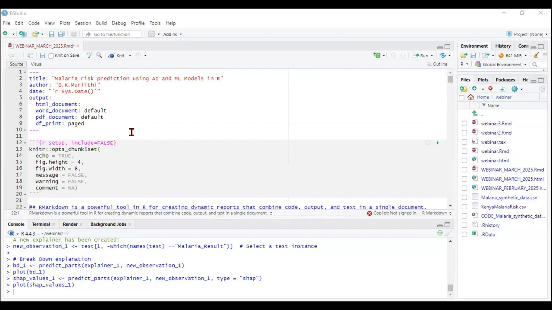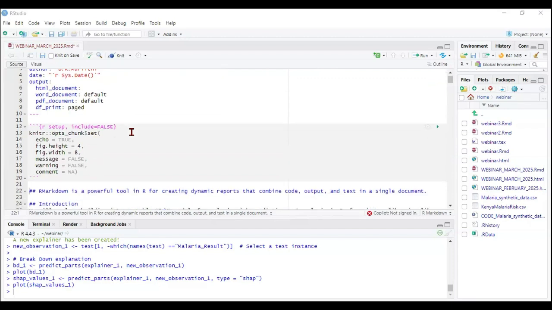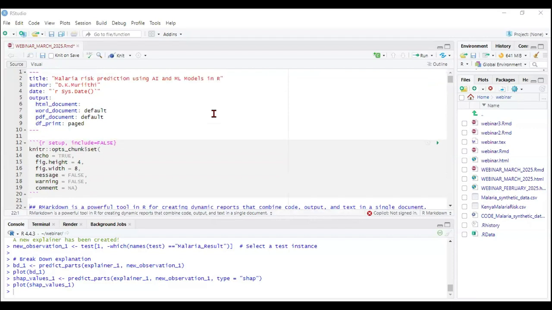I prefer working with R Markdown because R Markdown is a powerful tool in R for creating dynamic reports that combine code, outputs, visuals, and text in a single document. You'll be able to see the code and the outputs adjacent to each other.